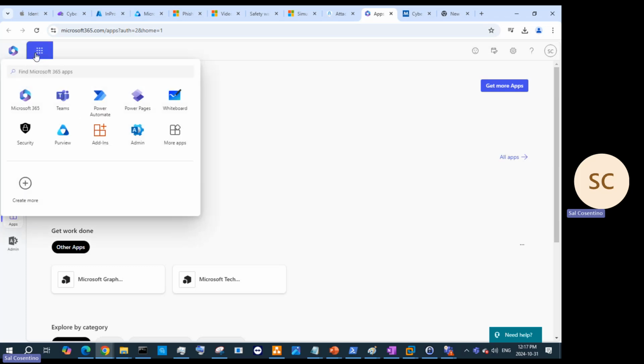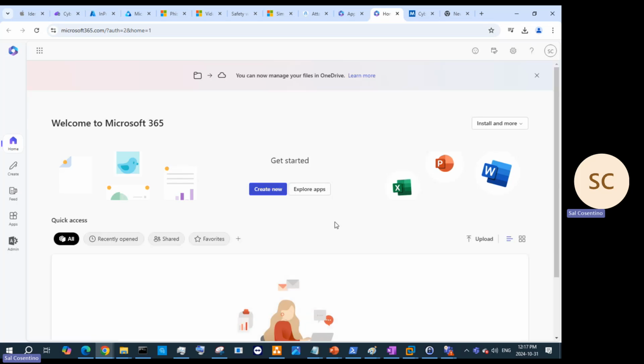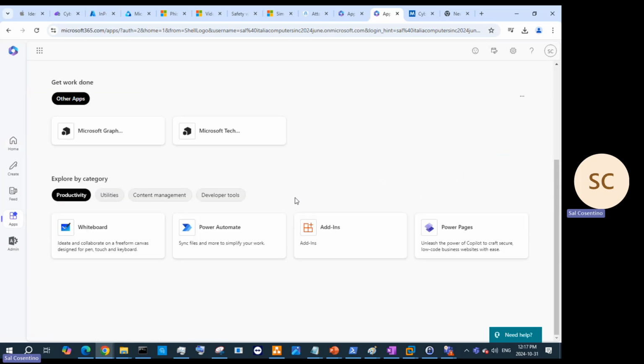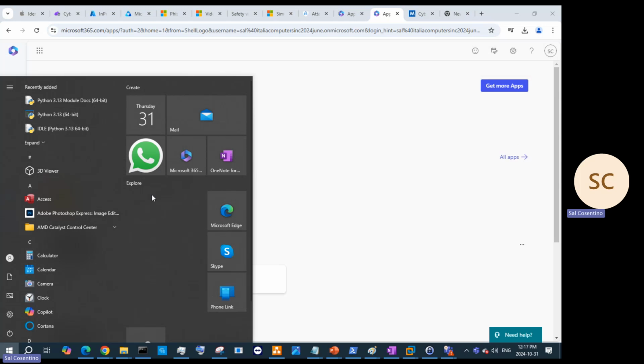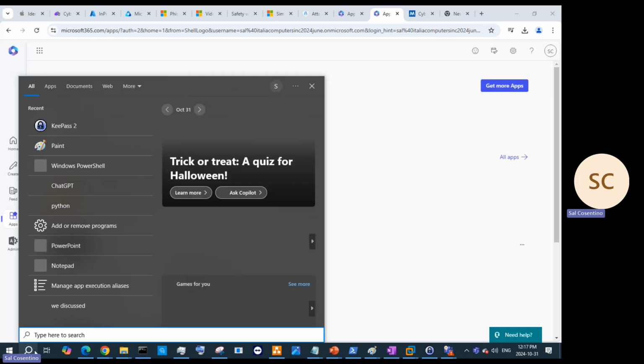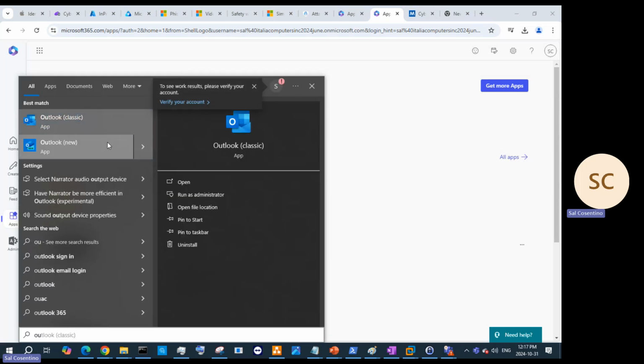I don't have the app. Let's see. The license is expired. Okay, so that's okay. If I were to open, for example, Outlook, right? And I'm opening up Outlook.